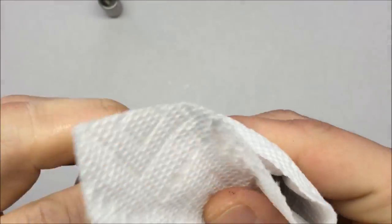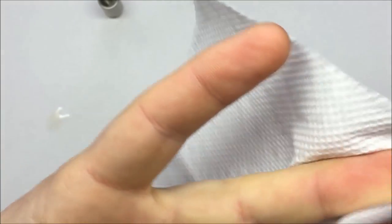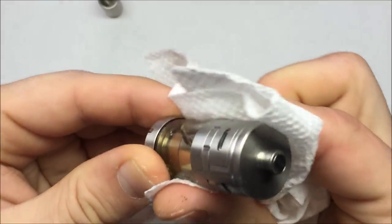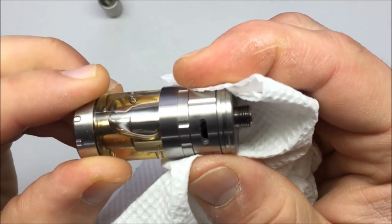Have your handy Vapor's Best Friend paper towel so you can wipe up any residual juice that might have spilled or gotten on your hands or on the table. You also want to be careful when you're filling your tanks and dealing with anything that contains nicotine. Make sure you don't have any pets or kids around, and clean up properly, because the flavors and the aromas can attract animals and children, and you don't want to get them sick or who knows what else. But just be careful and vape responsibly.